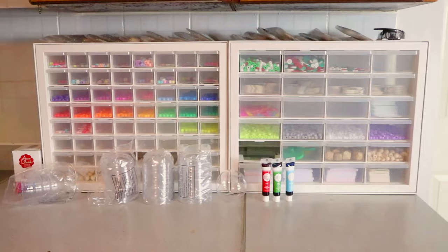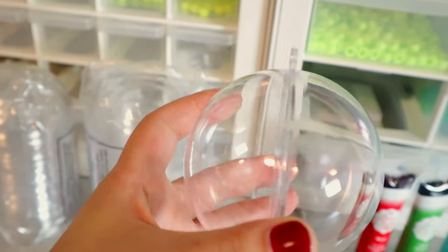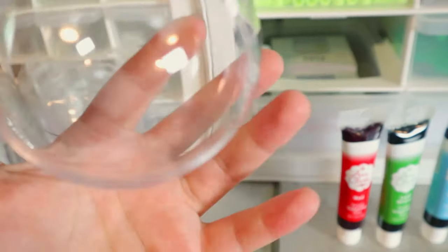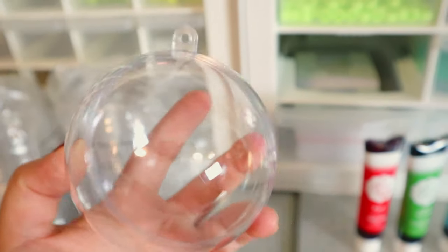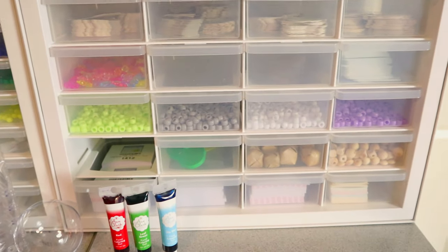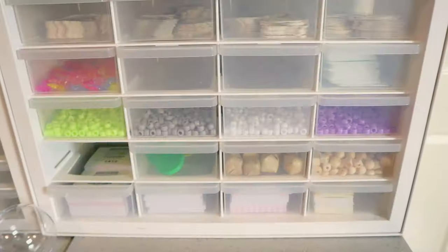Let me show you the other section. I didn't clean anywhere because I wanted to be 100% honest about how my space looks. These acrylic ornaments are safe — I got them to make Christmas-themed ornaments. This is roughly what they'll look like finished. I might put treats inside — I'll show you once they're released. You guys have actually seen what I put in these cupboards before. Can you tell by the colors what theme I'm going for? Christmas and winter.